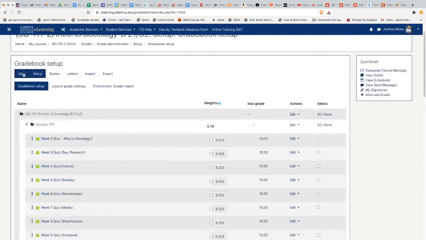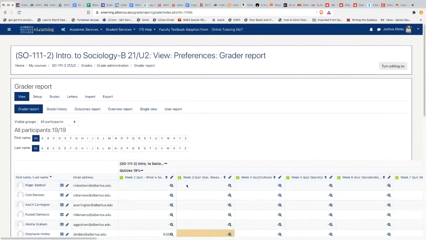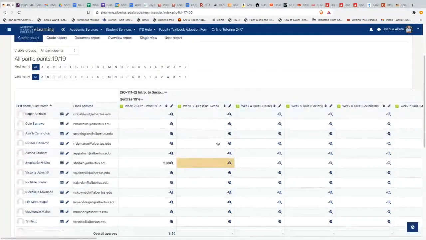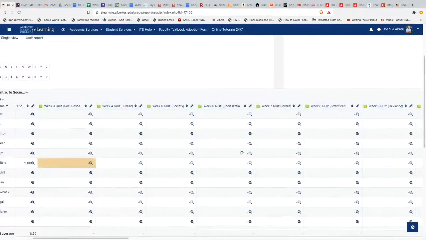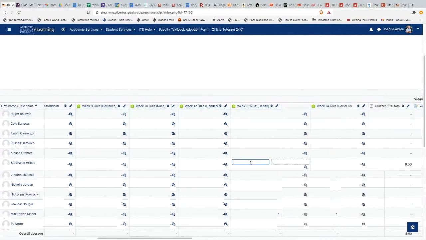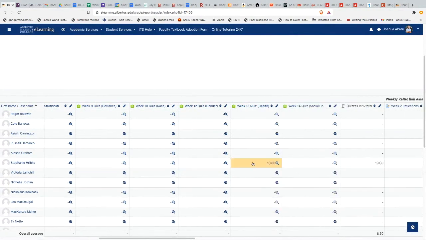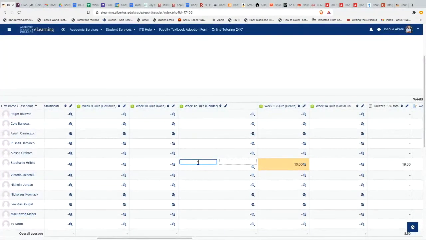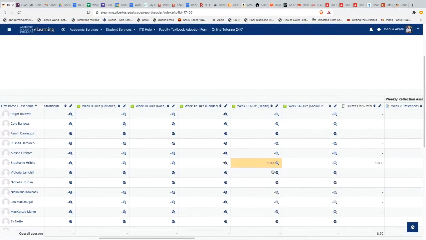So when you go to view Gradebook, when you can see your students' grades, you see somebody here got a 9 out of 10. And then if you go to the end of the quizzes, you see a 9 right there. Right? So let's say I wanted to input that the person got a 10 out of 10 myself. You see how the total changes to a 19? Right? And then let's look at week 12 and they say they got a 7 out of 10. And then it goes up to 26, right?